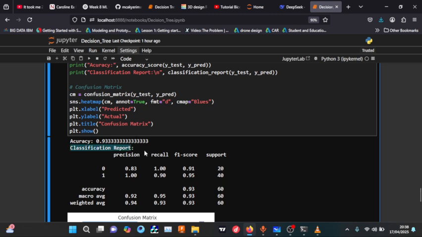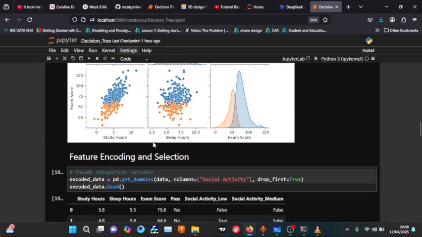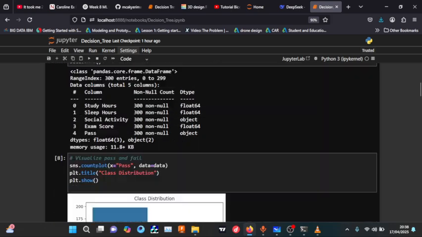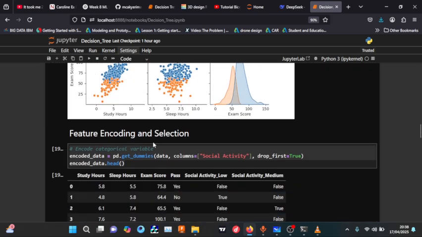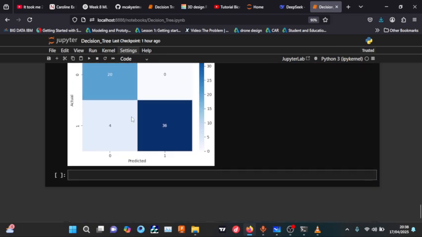So the classification report is for the fail. Let me see which one is fail and which one is pass. I believe one is pass. Let me see, because you tend to forget these things. Okay, yeah, 1 is pass and 0 is fail, right? So we have two classes.